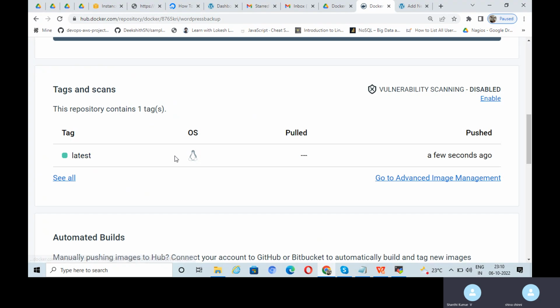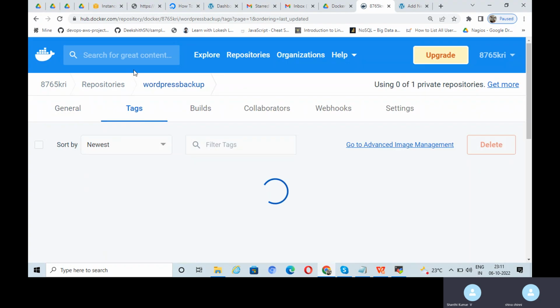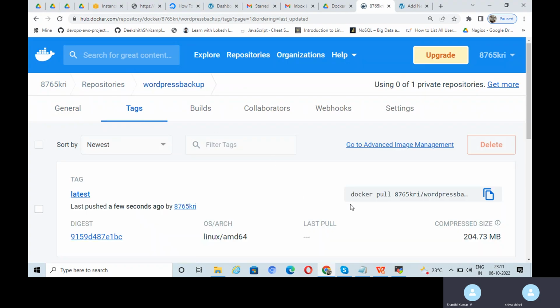So this is the latest image. So let's go to tags. So this is our docker pull 8765. This is the repository name on Docker Hub. The WordPress image size is 204.